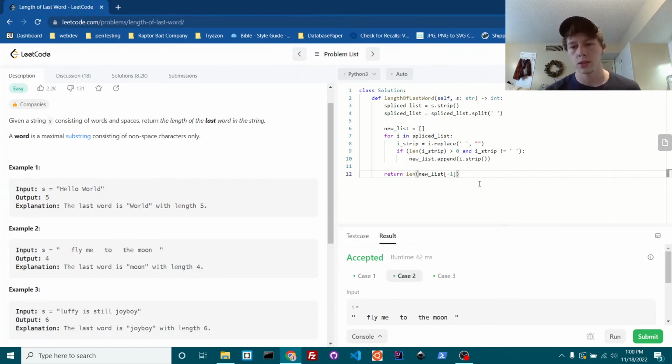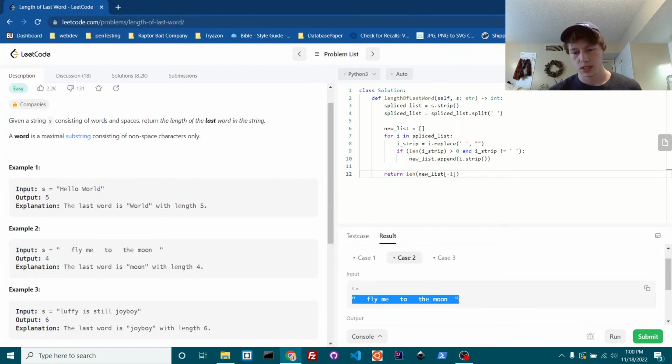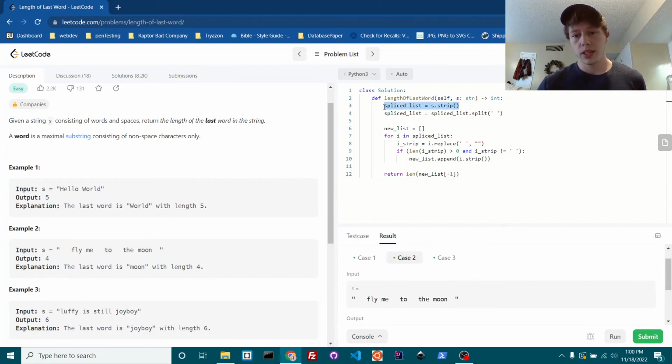My idea behind this, I should have been explaining while I was doing it, was that first we strip all of the white space. These cases are always really going to work. Anything that doesn't have obscure white space is just going to be easy to grab the last item. But the ones like this Fly Me to the Moon one are going to be a little bit harder, because we have to make sure there's no white space at all, or else the last item it grabs is going to be white space or multiple white space. So my idea was we make a new list that is equal to the string with no white space on either end, right? So Fly Me to the Moon would no longer have white space here or here.